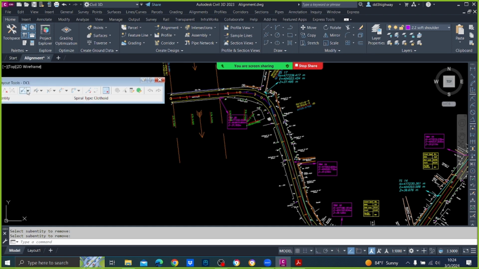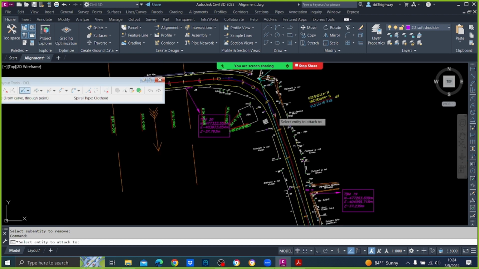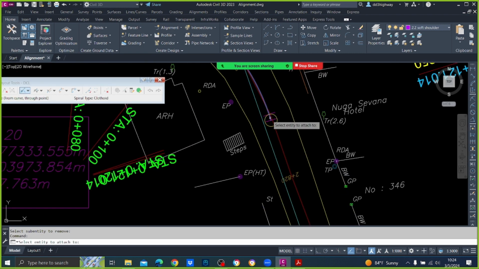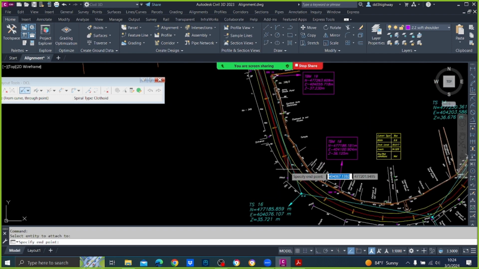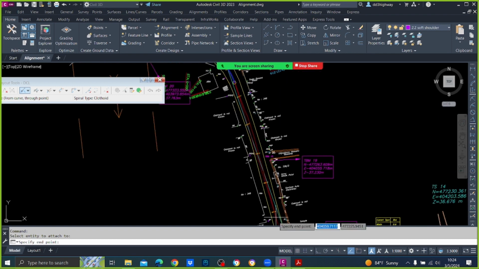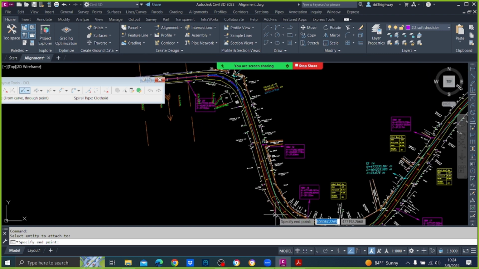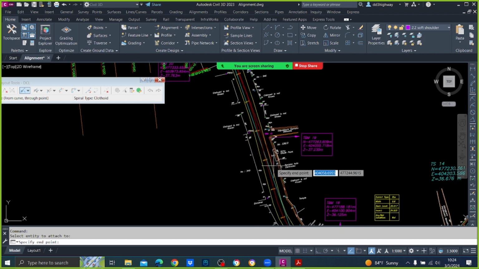So what we can do is try again. Floating line. Try to match your alignment as much as possible with the existing center line. Now it seems to me that it is not a straight. Even though it shows like a straight, it's not a straight. See, somewhere here that straight ends. Then there is a curve.